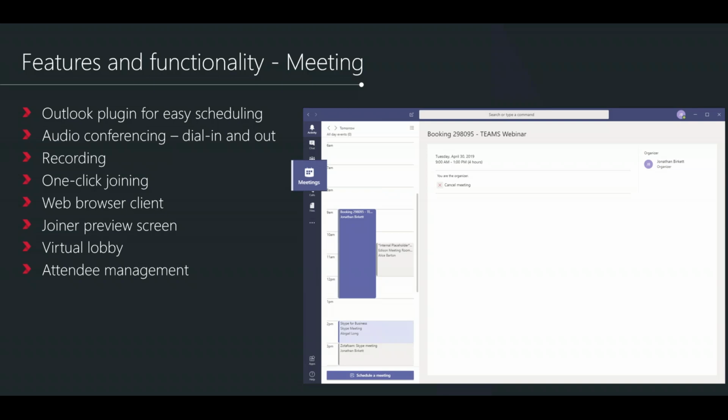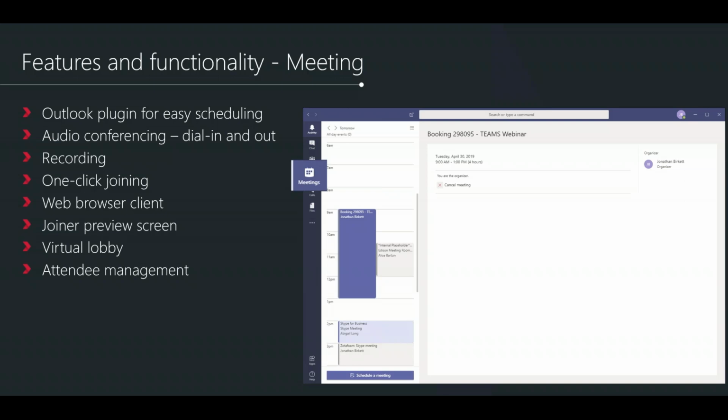Teams does support clientless meeting join, so browser-based experience. And again, when we come to the client section in a bit, I'll go through which browsers are supported, but that is there, so people don't have to have the Teams client installed to be able to join your meetings.